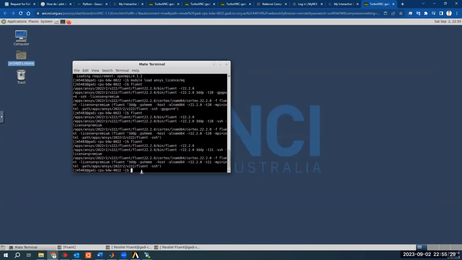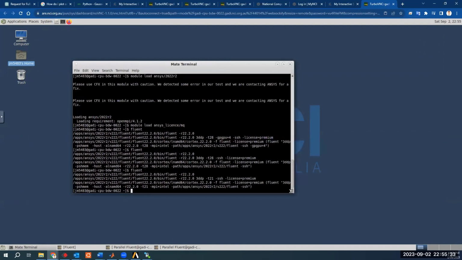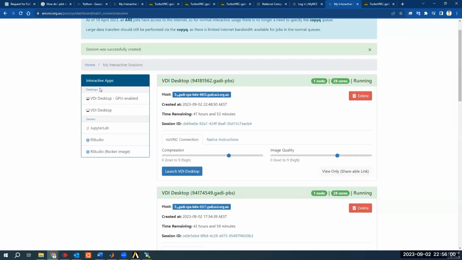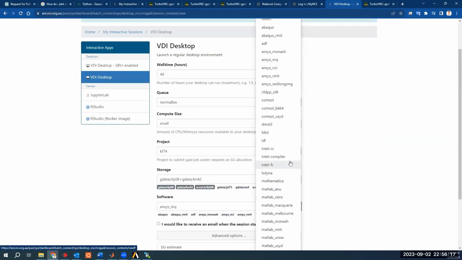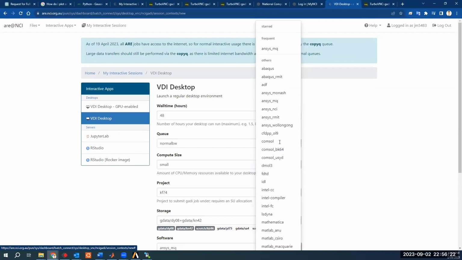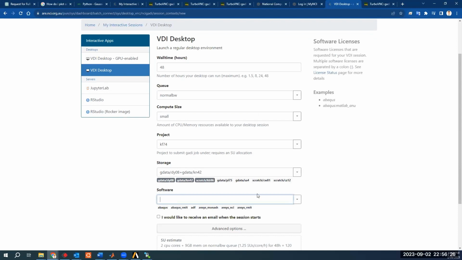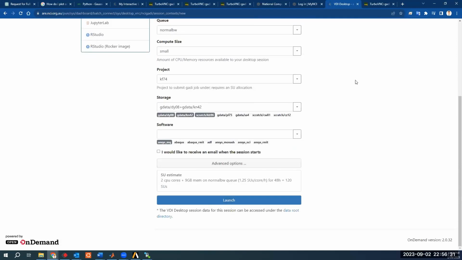Let me show you. For OpenFOAM, all of the steps are similar, except for selecting and defining the configuration on the NCI GADi. Instead of, for example, ANSYS macquarie, you can select nothing, or even OpenFOAM. But because you don't have any license here, you don't need to define that. Let me show you what I mean exactly, I don't want to confuse you. When you are defining your virtual desktop setting, because OpenFOAM is open source software, you don't need to define that here. You can leave it blank, that's fine. And then you can launch that. That's it, it's the same.